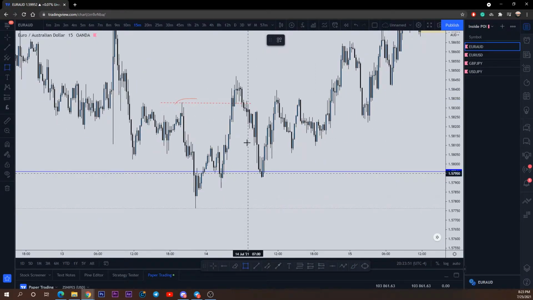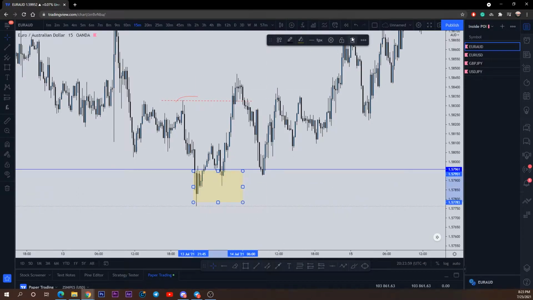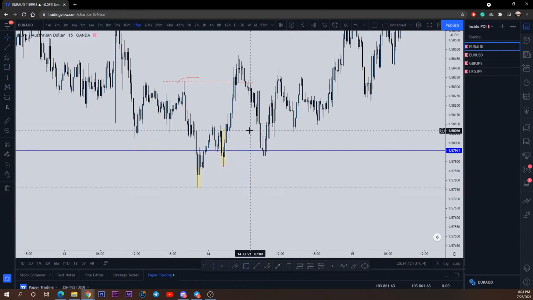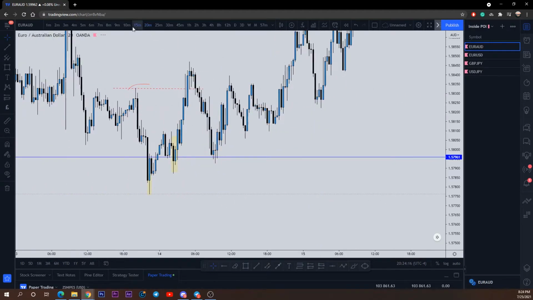Okay. So remember what I said. Somewhere down here would be our first point of interest, right? Let me draw this out another way. Somewhere down here would be our first point of interest, but what caused the break of this high? This area here. This sell to buy, right? So what we would do now is see what is the best candle inside this area.